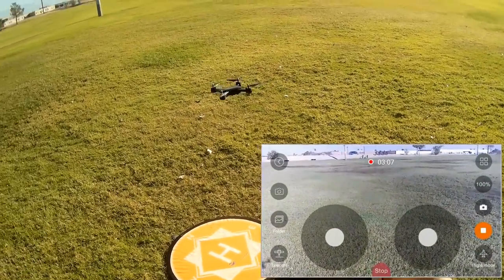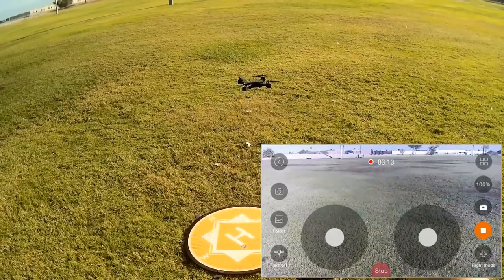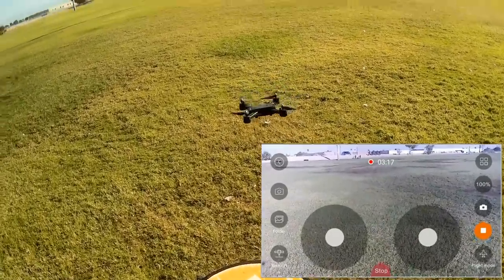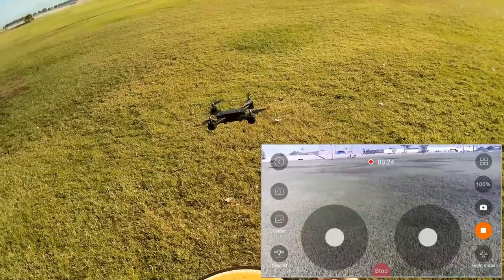1001, 1002, 1003, 1004, 1005, 1006, 1007, 1008, 1009, 1010, 1011. So this is not good, folks. Yeah, there is flyaway potential here if you go above 15 meters and you lose control.